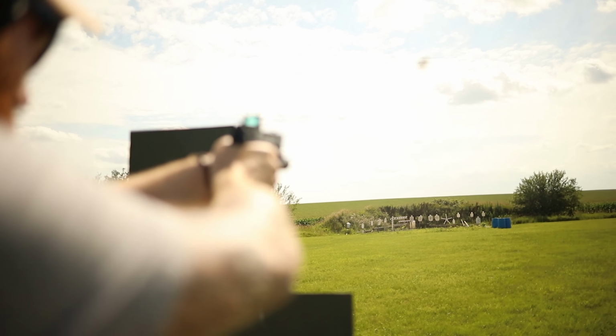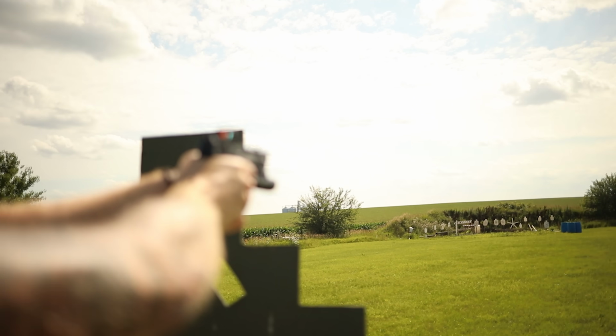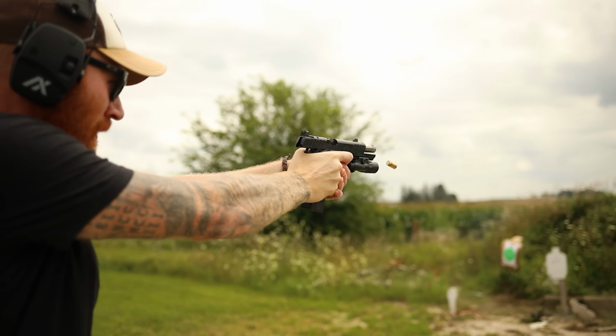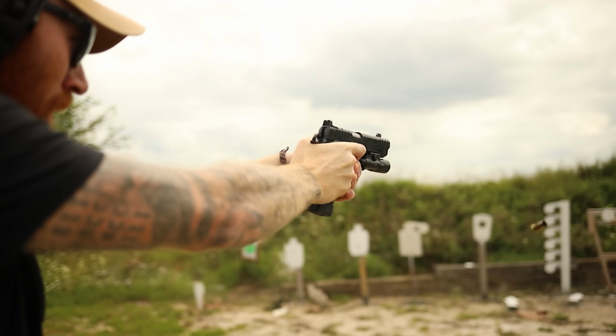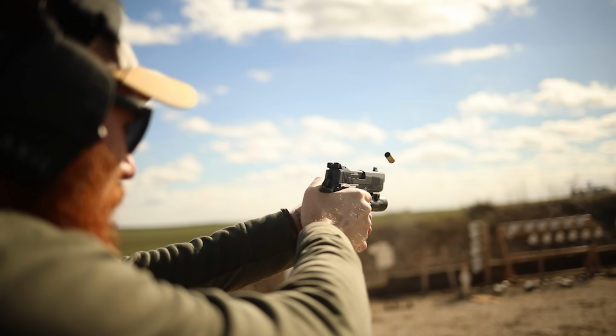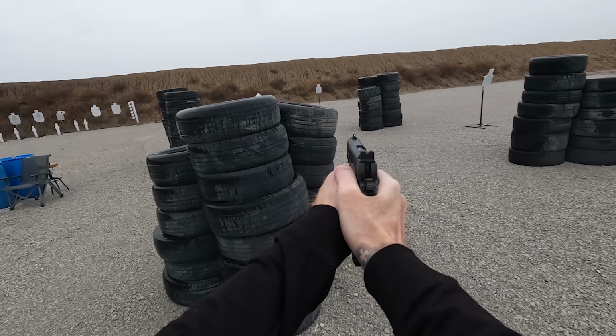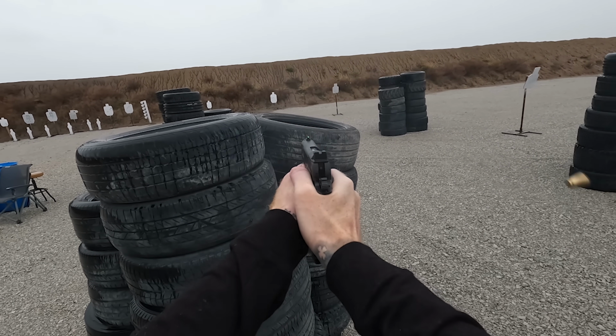The 2024 SHOT Show was pretty dismal in my personal opinion, but I had no idea that companies had it in their own mind. They were going to release them all across the year during their own events, so we got to shoot different guns at a whole bunch of different times in the year we don't normally, which was pretty sweet. There were so many models to choose from this year. Honestly, making a top 10 was pretty tough, which is a big difference from the past few years. So let's get right into it.